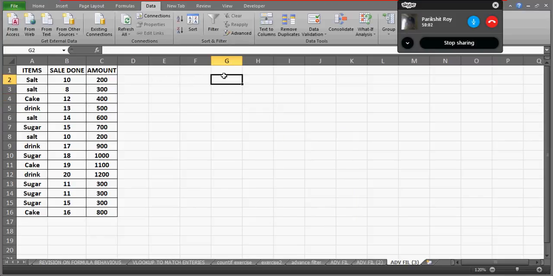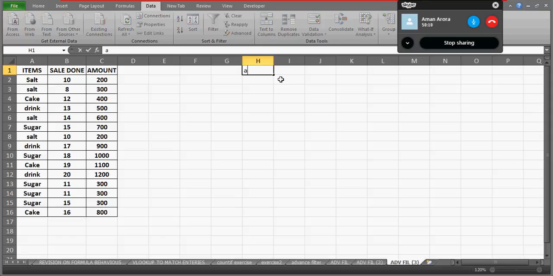So one of the examples you see there is, now who will tell me, if I want to extract those items where sale done and amount are equal? Right, let's say I'm going to keep this one item as 300. How are we going to do this?